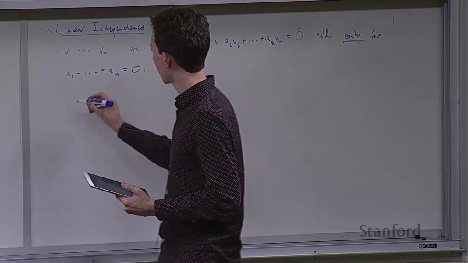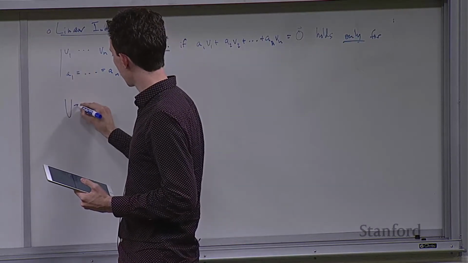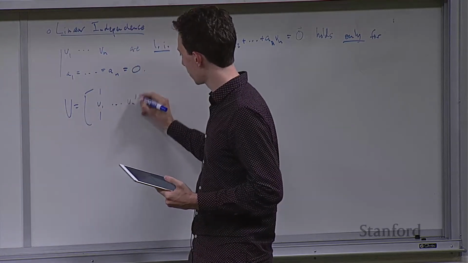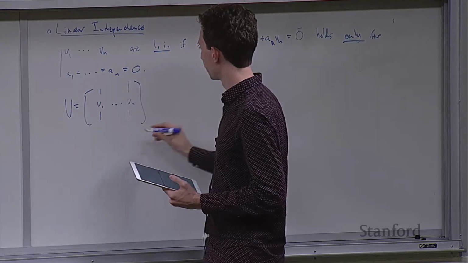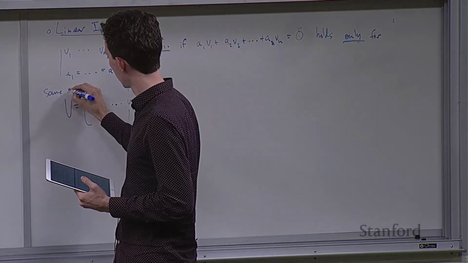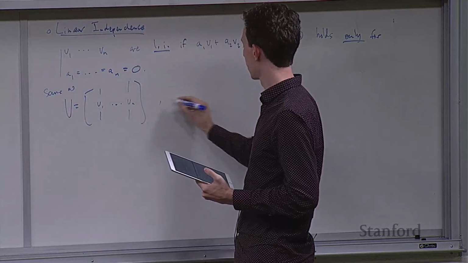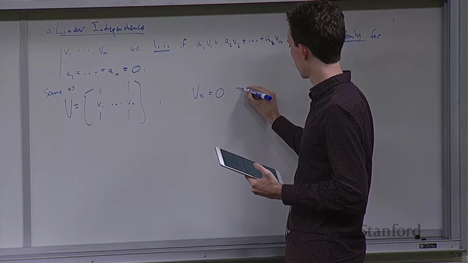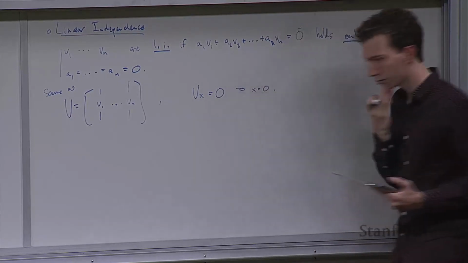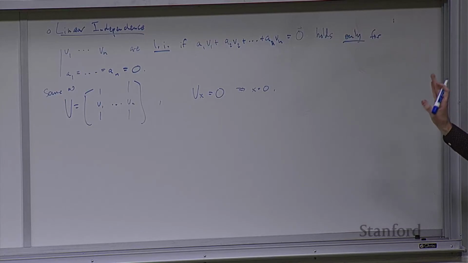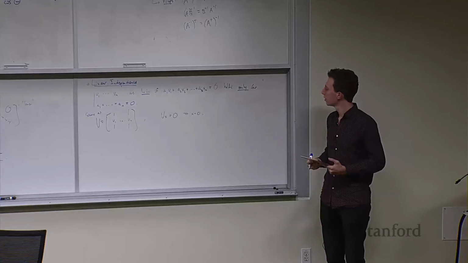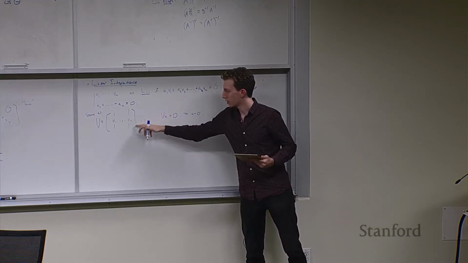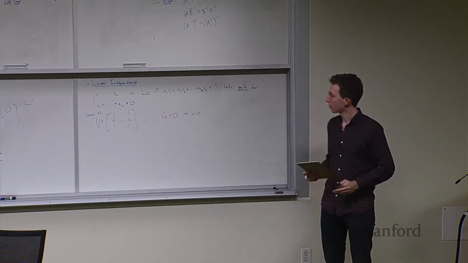Another way of saying that these vectors are linearly independent is by saying we have a matrix V where I put these vectors as columns in the matrix. So this is the same as this matrix gives us the only solution to this is x equals 0. So this is related to things like rank nullity, if that rings any bells. But this is just a way of thinking about this property in terms of matrices rather than just sets of vectors.